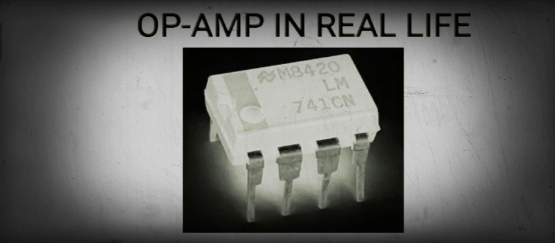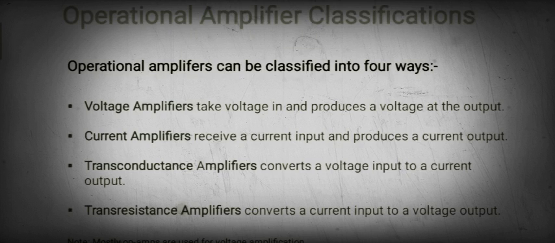So now we have understood the pin diagram and the circuit diagram of the operational amplifier. It is also important to have a look at its real life diagram. So here is how it looks in real life. It is basically more like a pin diagram, but still it's important to have a look at it. So moving on to operational amplifier classifications.